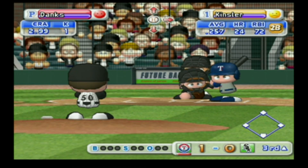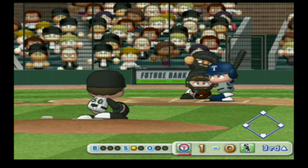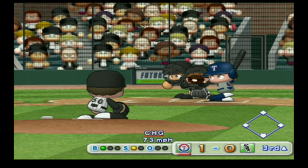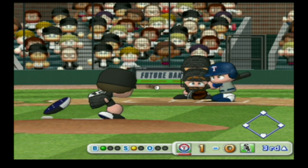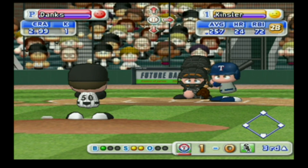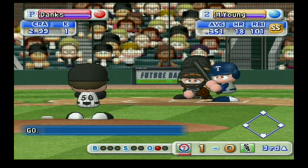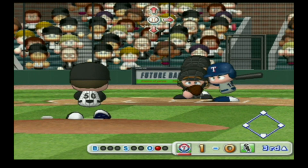The Rangers are leading off in this inning from the top of their batting line. Ian Kinsler, who has had a double already in this game. Count 0-1 — upstairs a bit high, ball. Throwing to first — out. One away. Kinsler is retired on an infield grounder. Next up, Michael Young. He grounded to third his last time up.